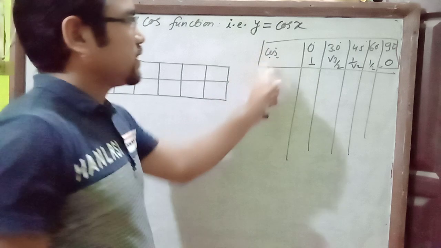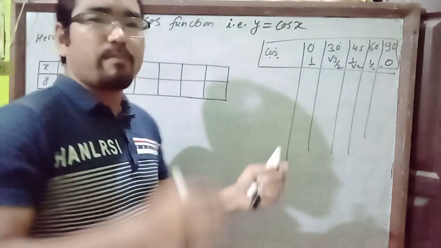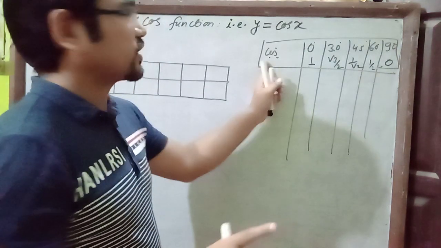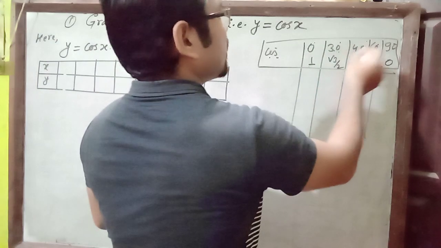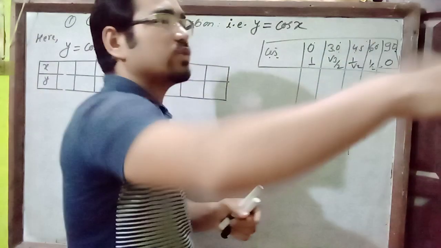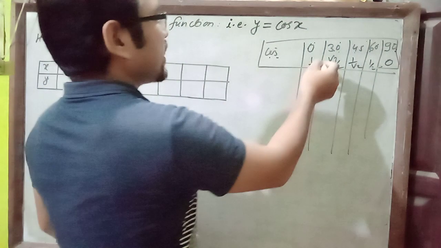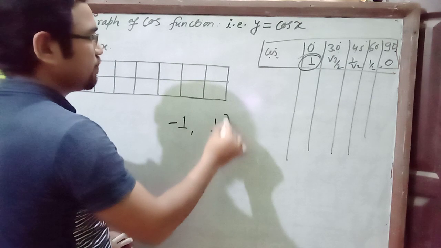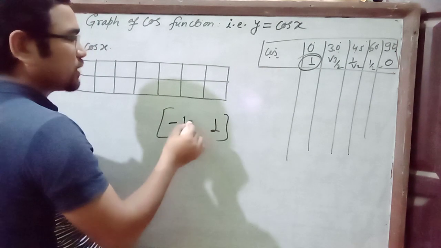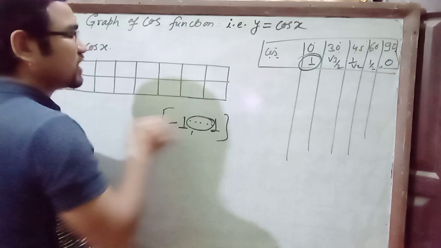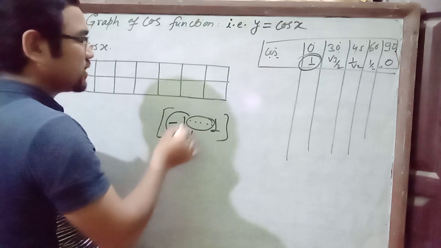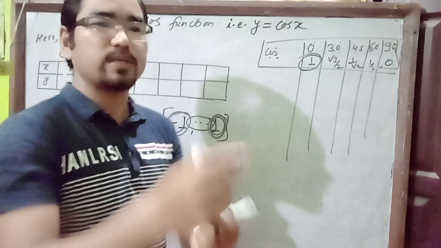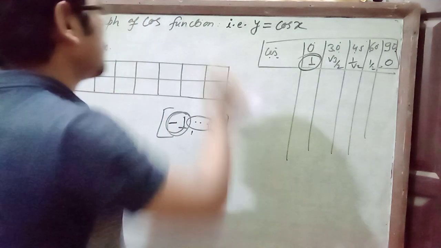Here also in the cos function, the values of cos function lie from +1 to -1 or -1 to +1. They lie between -1 and +1. We can find the values of cos for any degree: 0, 30, 45, 60, 90, 120, 1000, 1080, whatever we take, all values lie from -1 to +1. There are many values between these two, many fractional values come in between. So the largest value is +1 and the smallest value is -1. You have to understand this.